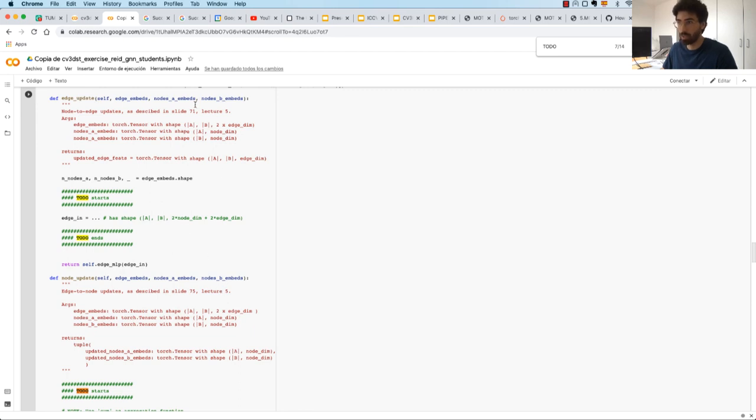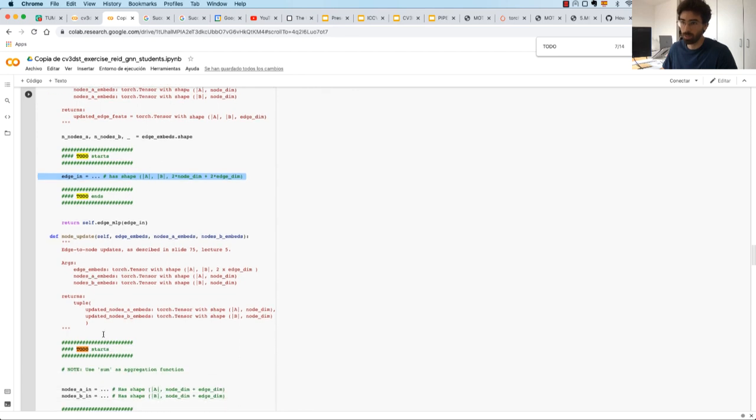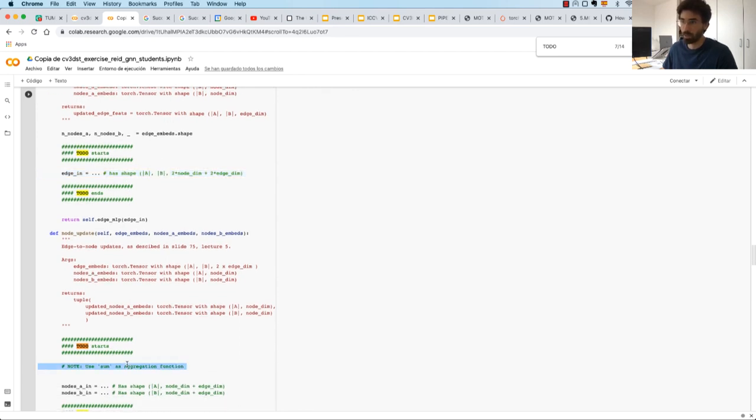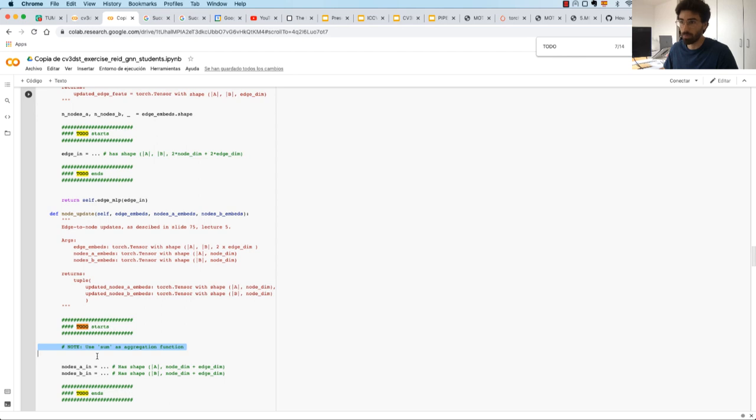The exact formulas are given in the slides. Here, we even specify which slide the formula is in. So please stick to that. Also, please keep in mind what I explained in my slides about the tensors that we're working with. Because if you follow this, this should be quite simple. Ideally, an efficient implementation of this shouldn't be longer than 4 to 5 lines. And the same thing applies to the node update. So if you keep in mind the way these data structures are used, this should be simple. In principle, there shouldn't be any for loops here, ideally. So maybe try to spend some time thinking about this before trying to implement it. And again, if you have issues here, just come to office hours.